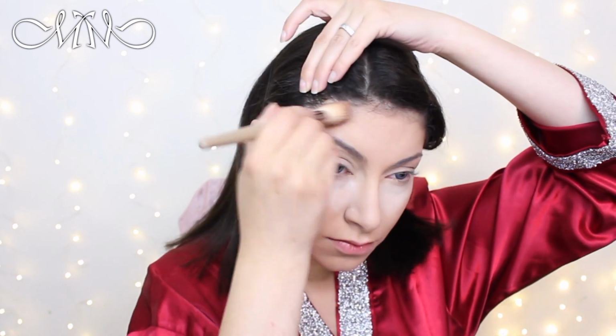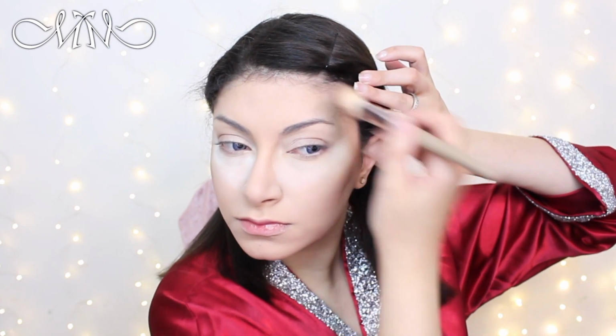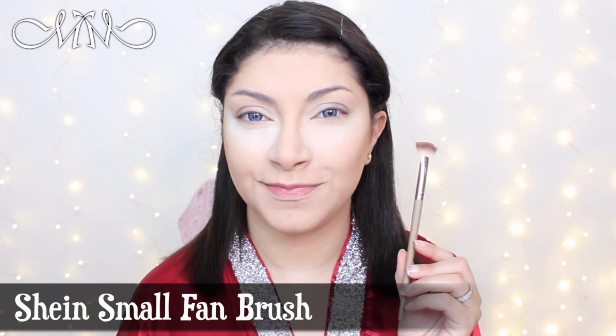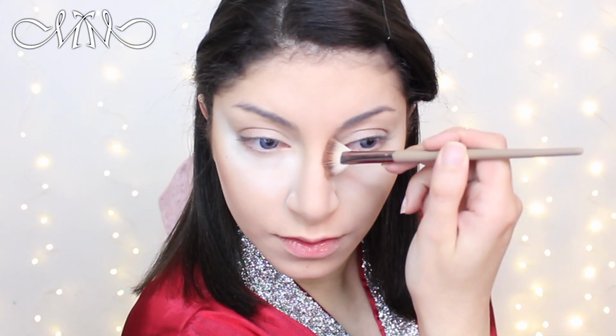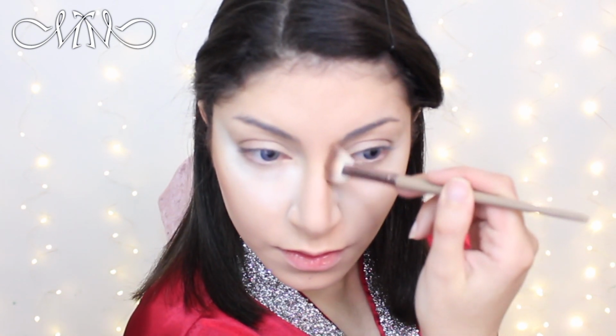And using the powder brush without any extra powder on it, I dust it very quickly to remove any harsh line or excess contour. And just a little bit of contour on my temple, just like that. I don't have a big forehead, so I don't need to contour my forehead. Using this beautiful brush for contouring my nose, it's really amazing and makes contouring the nose very easy. And now it's time to contour my nose.